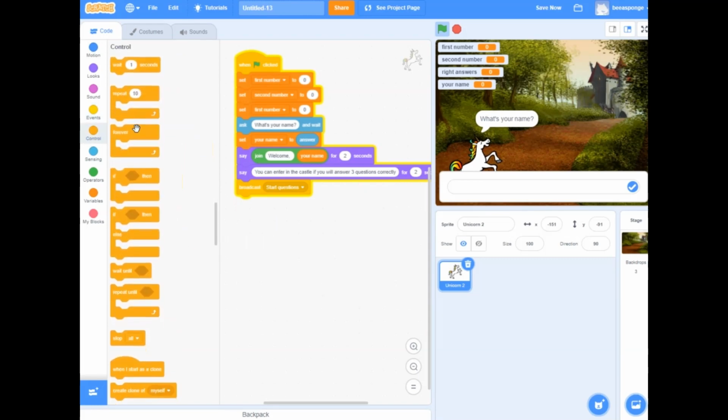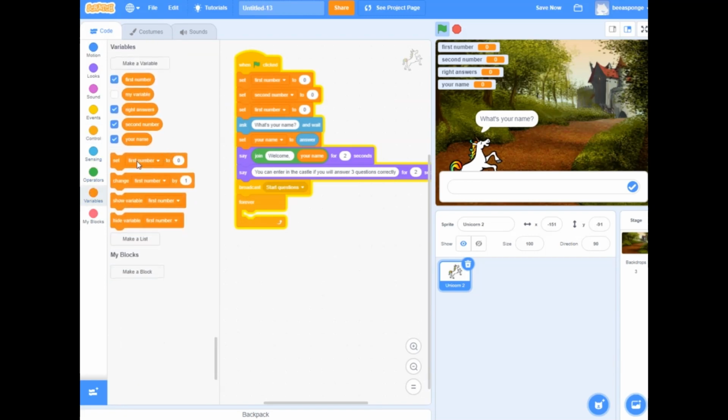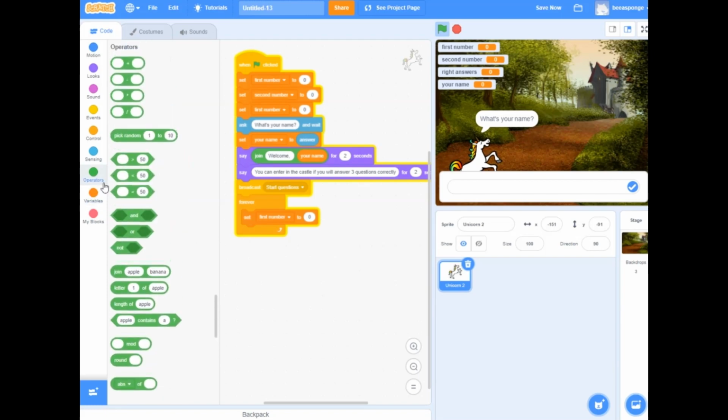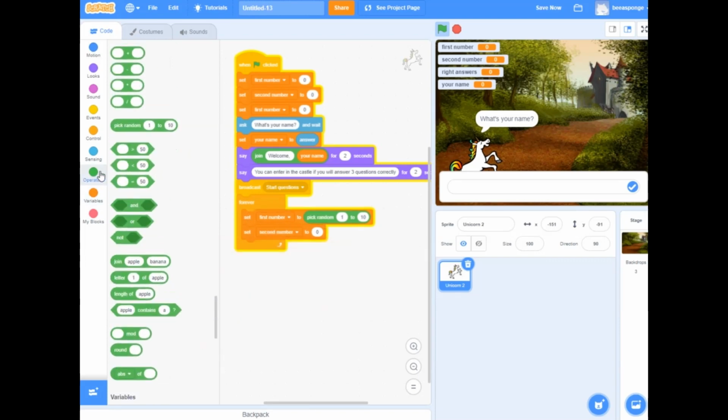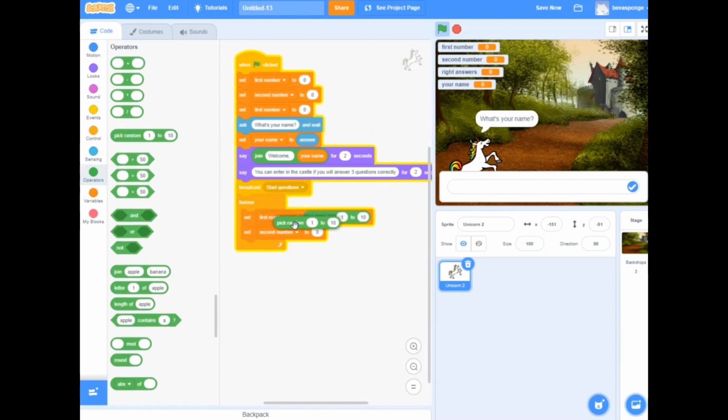Then we're going to the control and click on the forever block. And set first number to pick random number 1 to 10, then set second number, operator again, pick random number 1 to 10. Ooh, we didn't go in there. There we go.